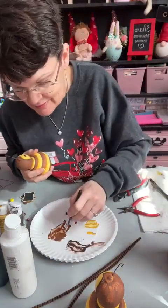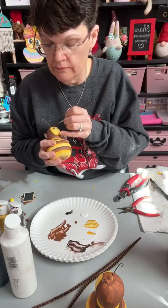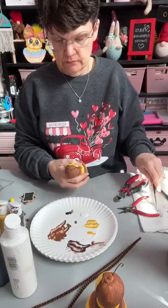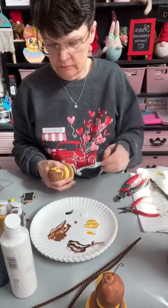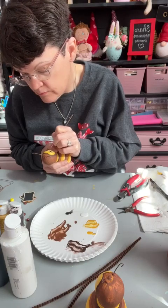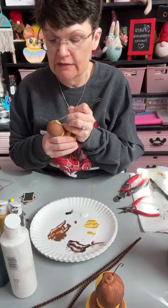She's so cute. Should have kept some of the brown on there. Then we're going to make her some eyebrows. Then we got to make her a mouth. And a little chin. I'm going to take a little white.